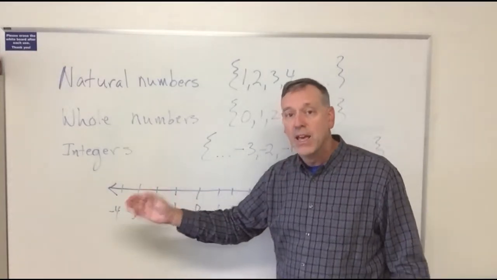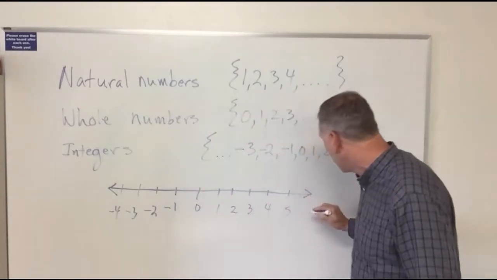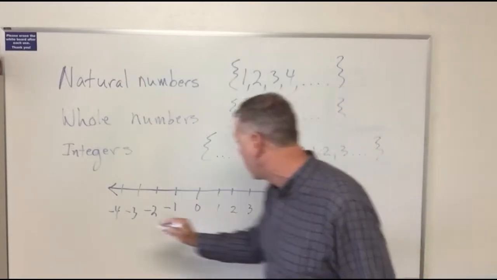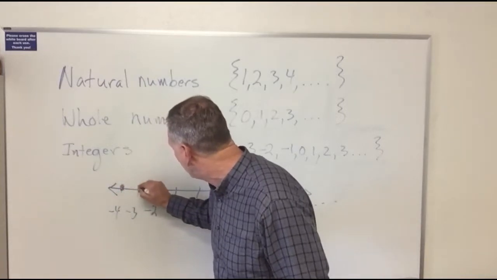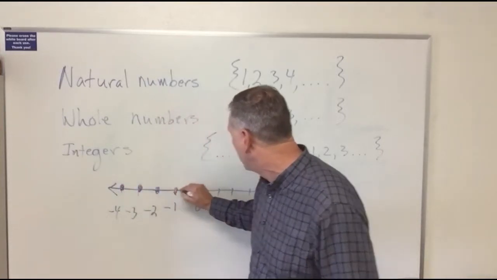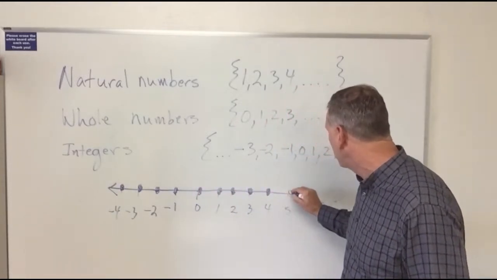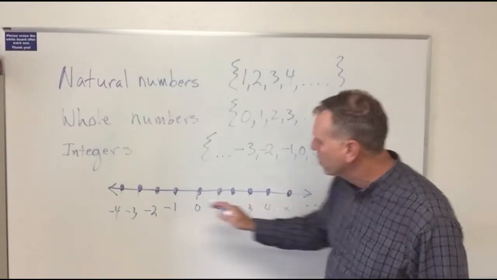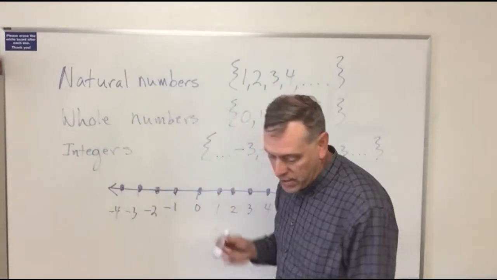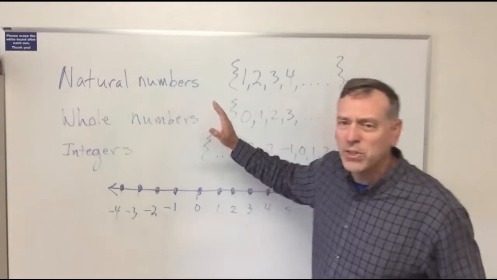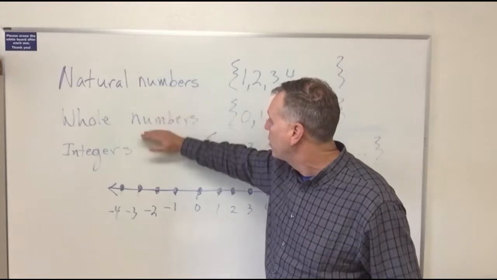And if you wanted to graph the integers on a number line, the way we would do this is we have this number line, and we would show an ellipsis. This goes on forever. This goes on forever. But then we would bubble in above each of those individual numbers like so. And so this would be the graphing of a number line of integers. In this case, I don't have all the numbers on here. You would show kind of an infinite set. This goes on forever and ever, and that's how you would graph that. And so these are some of the basic terms that we'll deal with throughout the class: natural numbers, whole numbers, and integers.